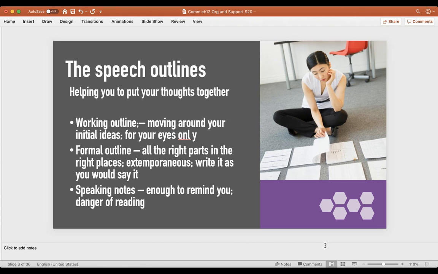So we want good eye contact with the audience. We don't want to be reading a speech to them. That's more of a manuscript approach we talked about already, or we're going to talk about. And so only enough to get by, but it's based on lots and lots and lots of practice. So you don't need those notes. You're not dependent on them.